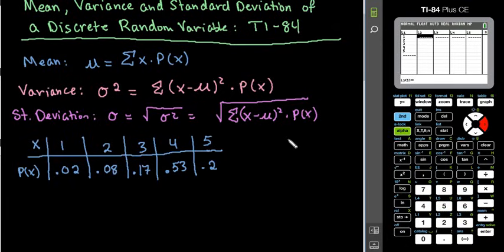With this, if we look at the probabilities, the 4 is going to have the largest influence on this because of the fact that 53% of our data points had an x value of 4. So because this one has the largest probability, we know that our mean is going to be the closest to this. So our mean will be somewhere between 3 and 4 just based on the values, but it's going to be the closest to 4 because 53%, over half of our values fall in this area.